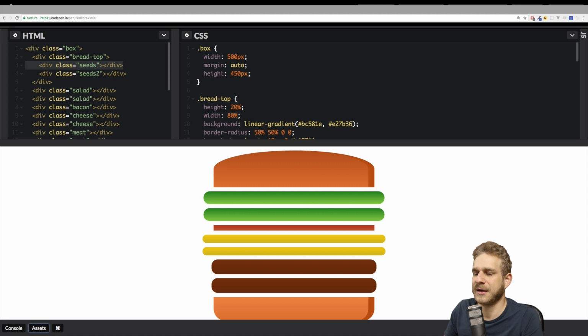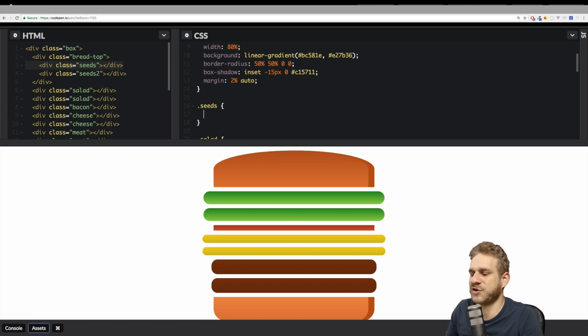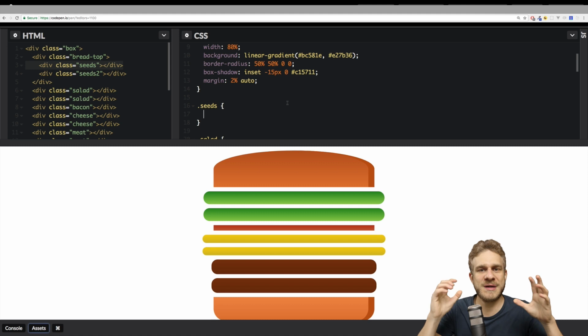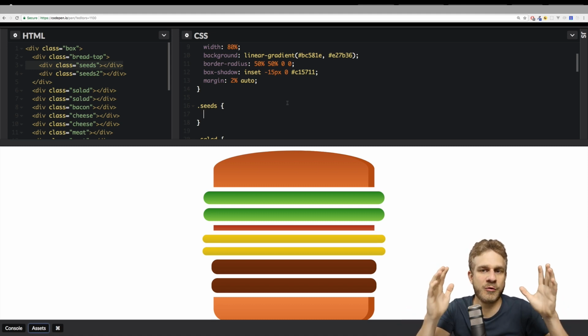And here, how do we make this work? I will add my seeds class here below bread top to start working with that. I want to position it inside the bread top, and I want to be able to use this like an absolute viewport.